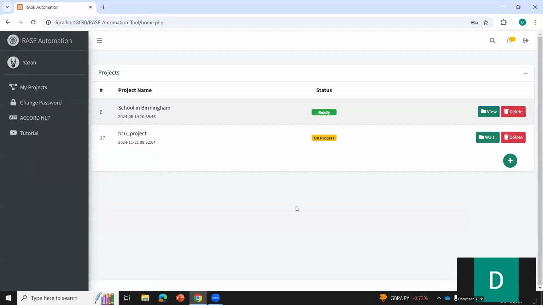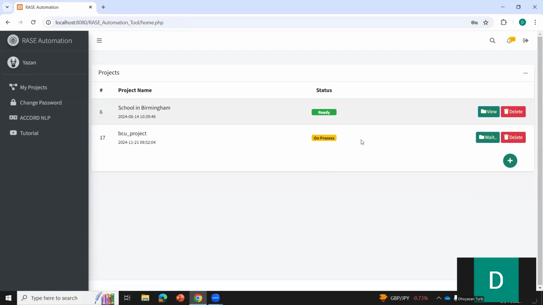As soon as you click on create, the request will be sent to our API gateway, and the API gateway will redirect this request to the AI, the large language model, and now the status is in process. It takes around 15 to 20 minutes for one file, okay?